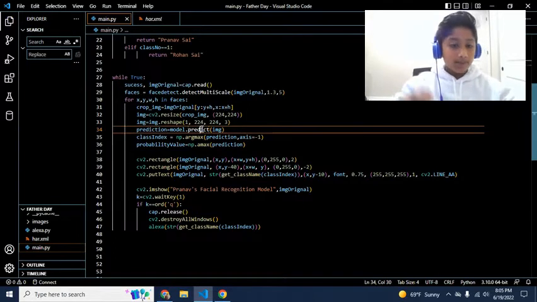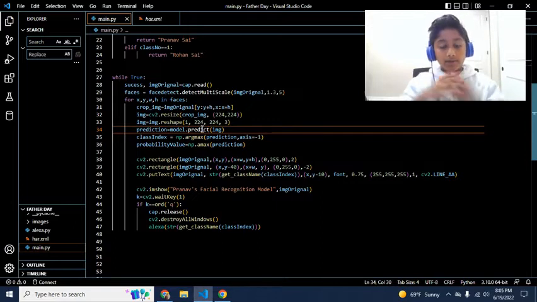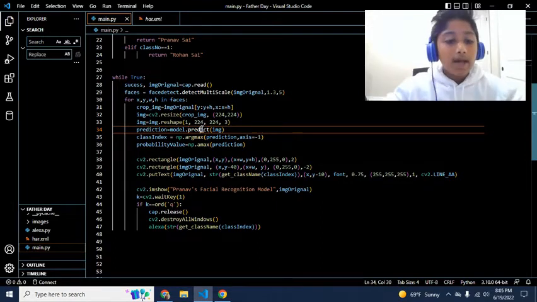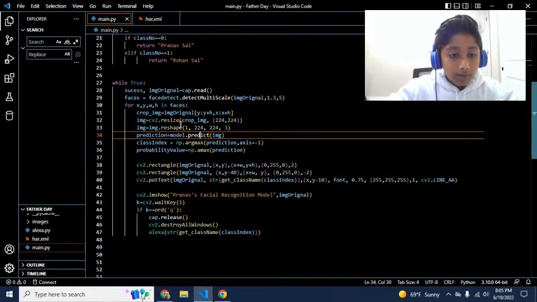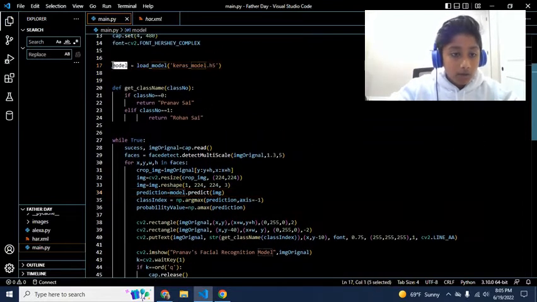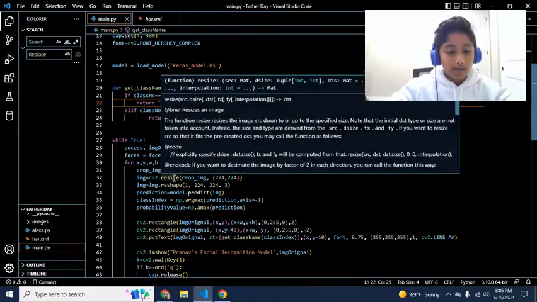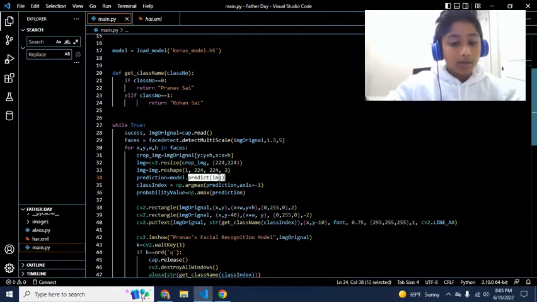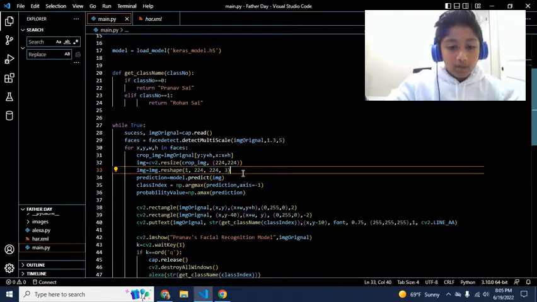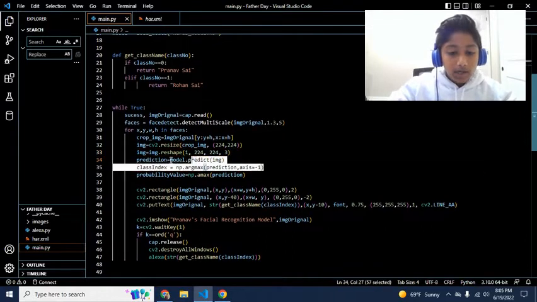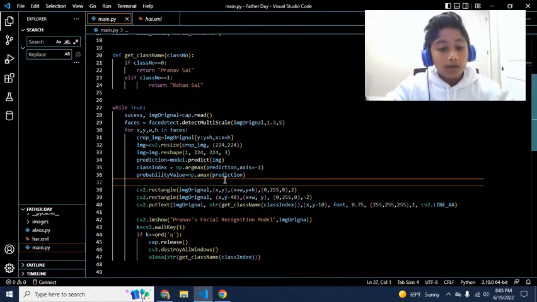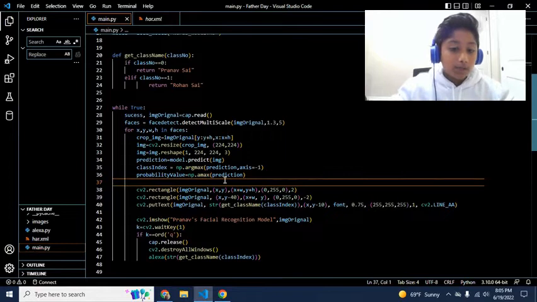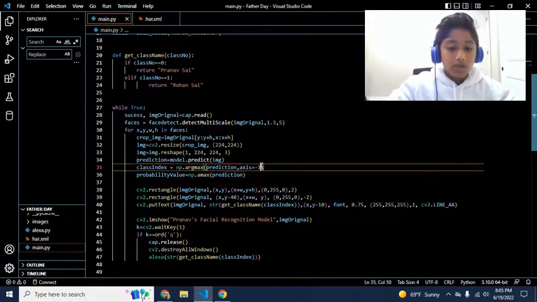And then here we're actually predicting that face, like who that is. And we're using that with our model, which we just created here. So we're just loading our Keras model. And then this Keras model can just predict it with this built-in predict function, and then we're just passing our image that we see here. Class index. Okay, so this is the index of the class that is predicted. Okay, that's why we pass our prediction here.